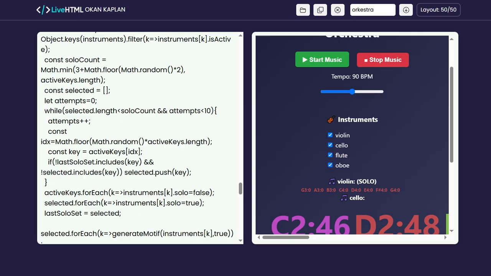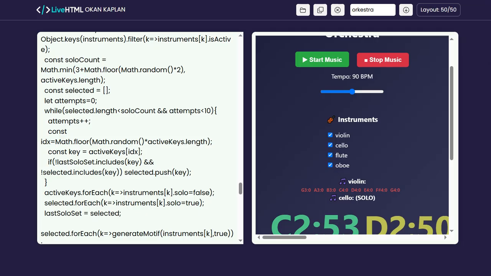This is crucial because it models expressivity beyond simply triggering notes. The system simulates temporal dynamics that are essential for conveying emotion. For students, this introduces the concept that digital music generation must consider more than pitch and rhythm. It must also model intensity, articulation, and temporal phrasing. From here, one could explore adding more sophisticated expressive parameters such as velocity curves, micro-timing shifts, or real-time modulation effects like vibrato and tremolo, deepening the pedagogical scope.